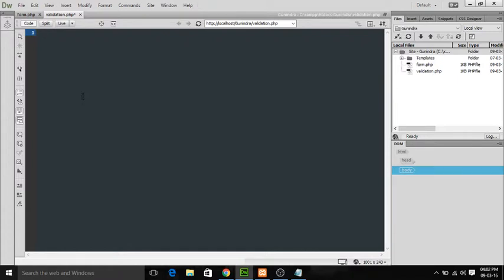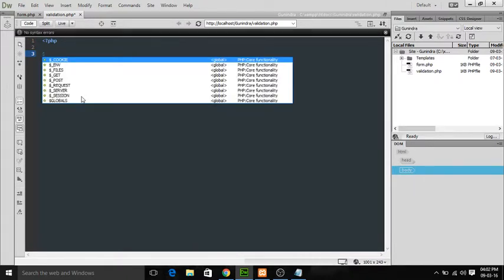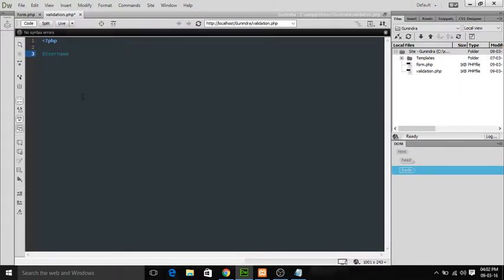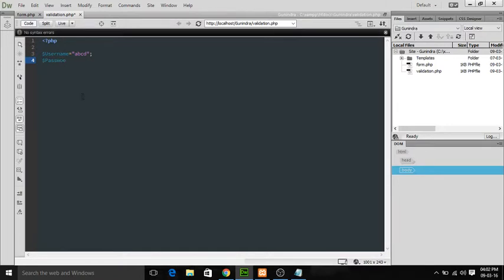Now we'll make the validation page. Here, see, username, we are going to put the value of the username, say ABCD. And now we'll put for password, let's say 1 2 3 4 5.